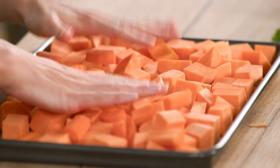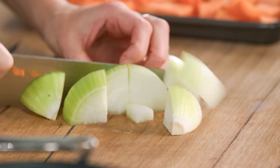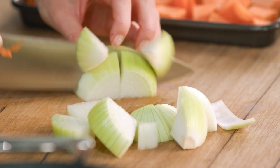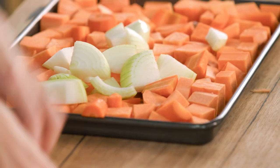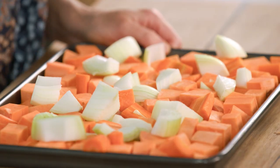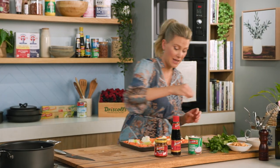We just want to put that in one layer along with one onion, chopped up into the same size as all our other ingredients. I've preheated the oven — I want it to be quite hot, so it's at 220 degrees. I want to get some colour on this to really show off the flavour of each individual veggie. A little splash of olive oil and just a small amount of salt — I'm going to season later on too.